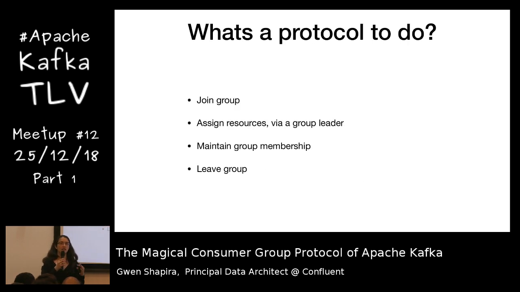Okay, so how does the protocol work at the highest level? We need to support a few operations. We need to allow a client to join the group and get an assignment, presumably. We need to do some kind of resource assignment, and that's where we ended up with something quite generic. Normally, the resource is a partition, but I'll show you 2 examples where the resource is something completely different.